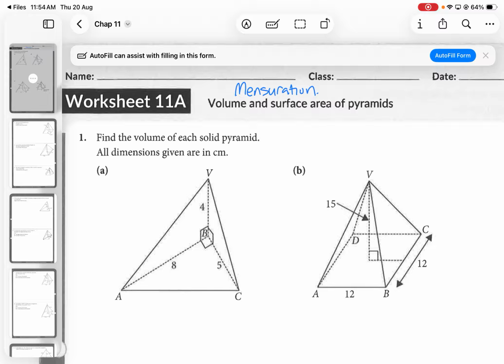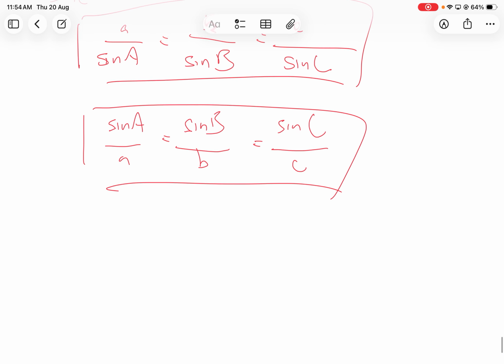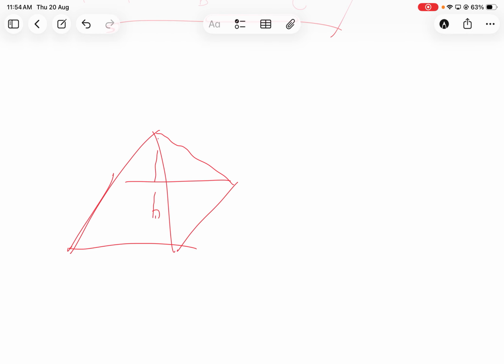Okay. The first thing that we want to talk about is the volume of a pyramid. So what does a pyramid look like? You all have seen a pyramid before. A pyramid can have a square base, and then you imagine from the base, you go higher and higher, but as you go higher, the top becomes sharpened, becomes a sharp tip. This is called a pyramid.